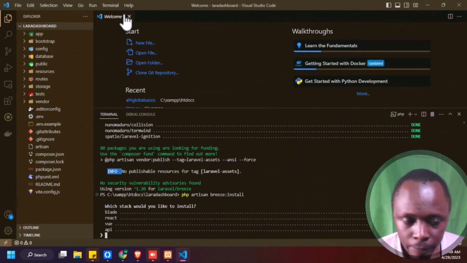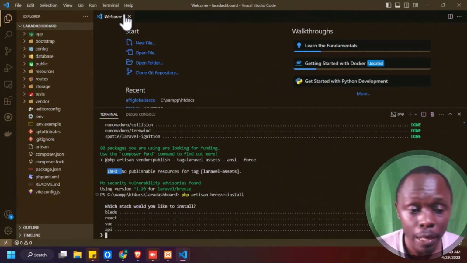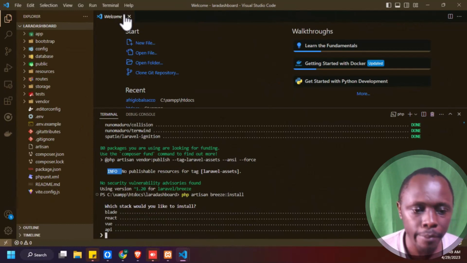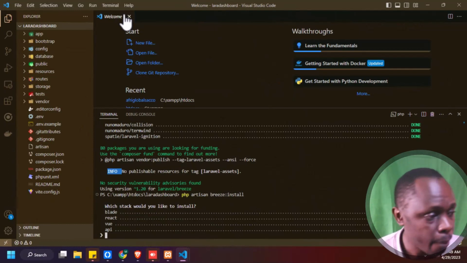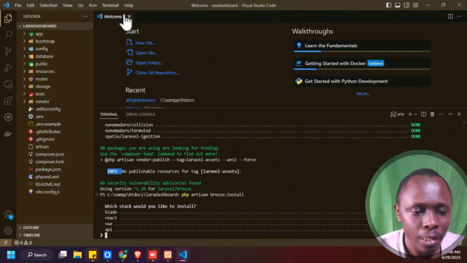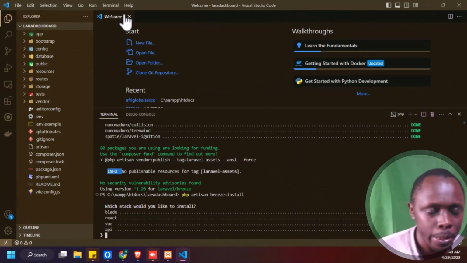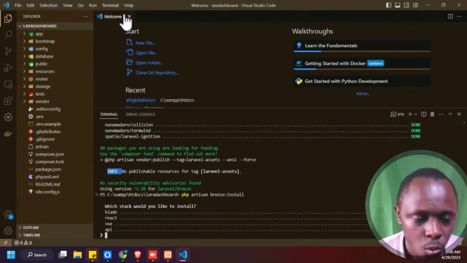So guys, Laravel is a good platform to put your skills to the test. And you can imagine, when you're coming from those other platforms, you're just implementing what you know into the system. So if you're coming from React, Vue, or any other thing, you just implement what you know into your application, and your code will be seamless.